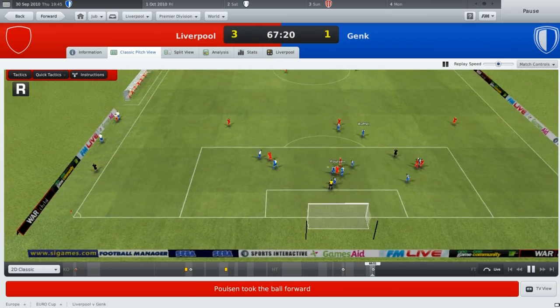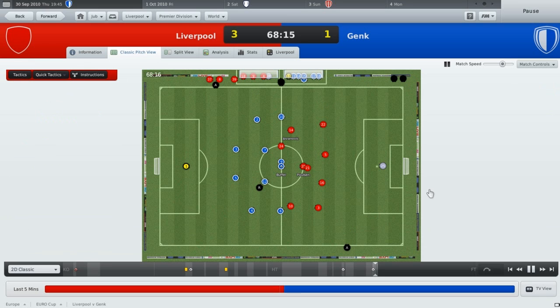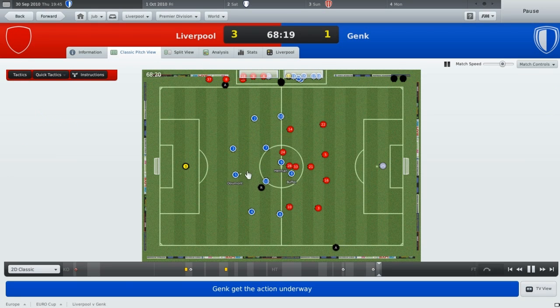Let's see, so what happened here? Poulsen nearly scored, it just bounced straight to Jovanovic, and that's a good finish, and we have got back our 2-goal lead.